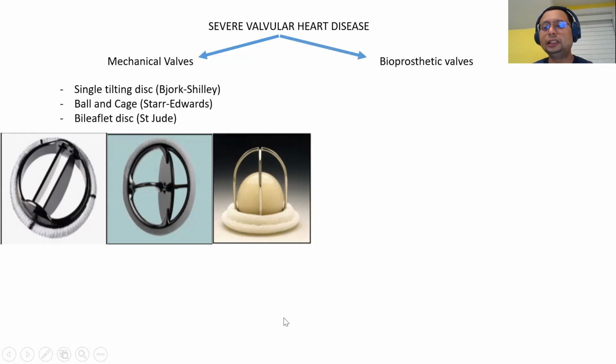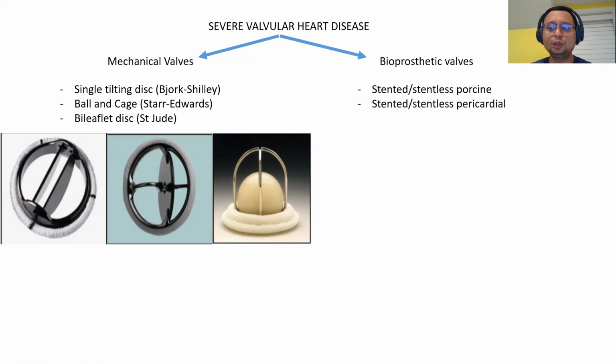So what about bioprosthetic valves? How can we classify bioprosthetic valves? The way we classify it is usually either porcine or pericardial. Most of the bioprosthetic valves are either porcine or pericardial. If you notice, all the valves will have a number. The number is the valve diameter, and also a type. For example, we have the Medtronic Mosaic valve, which is a porcine valve. Maybe we have another type of valve called a Carpentier-Edwards, which is a pericardial valve. Because there are a lot of names, I don't advise you to remember the names. Just remember that there is porcine and there is also pericardial.